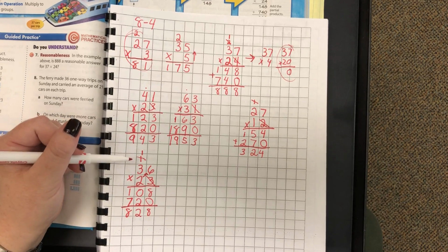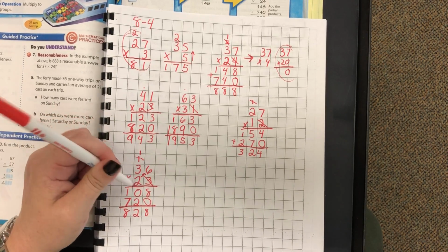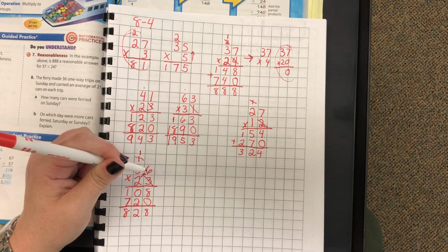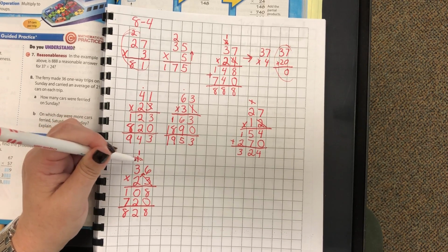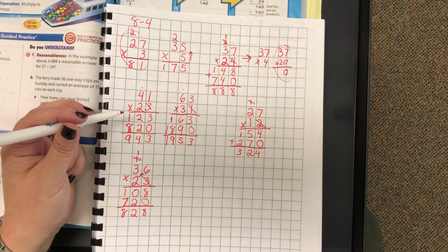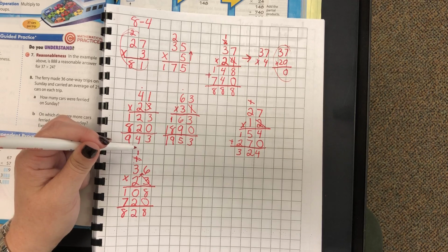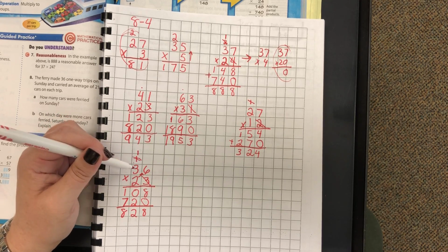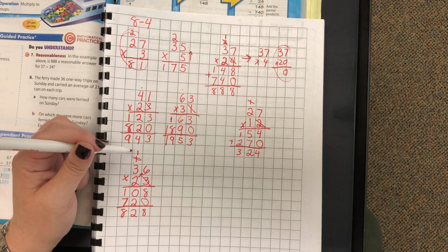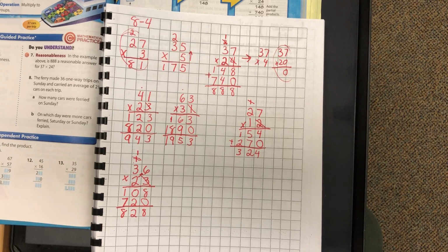Because I'm holding myself accountable for my redistribution. I don't know what the next one's going to be, but I'm crossing this off to make sure I don't add that again. So it's like I don't care what the number is going to be. I will always cross off and add the new one, even if it's the same number. In fact, if I'm looking at your work, that's what I want to see to know that you are doing it all correctly. Okay, we're moving on.